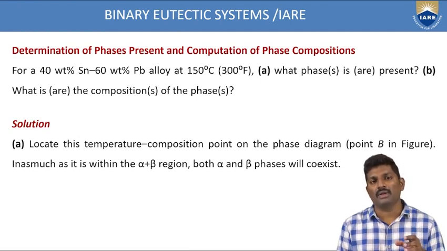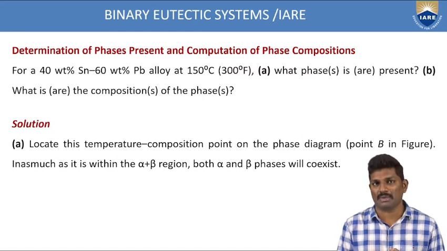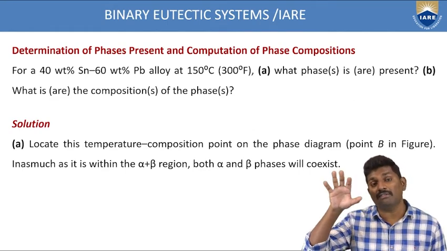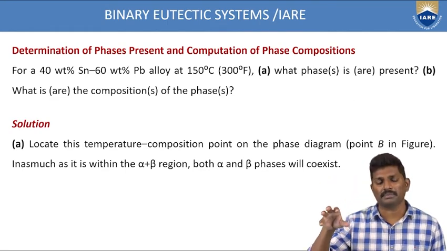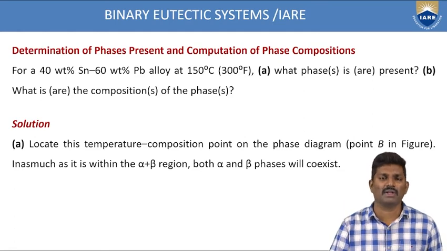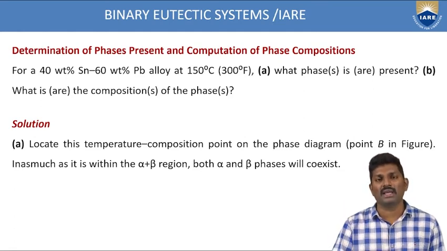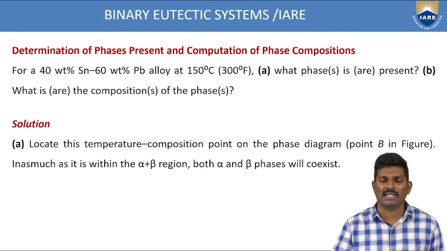At that point, you have to determine how many phases are present, whether it is a two phase or single phase, and also identify the compositions of those phases. If it is a single phase, we can directly draw the perpendiculars along the x and y axes and identify the composition as well as the temperature.